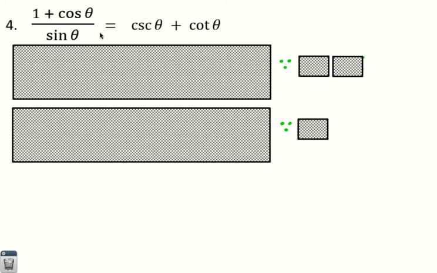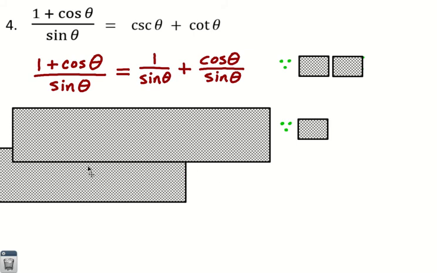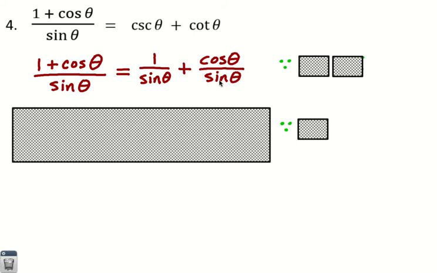I'm thinking of a couple different ways to do it, but when I look at the right side, we've been sort of pushing that: we don't really want to work with cosecant, we want to rewrite that, and we don't really want to work with cotangents. We would like to only work with sines and cosines, right? In order to make it easier to make everything match up. So, is that what I did? That is what I did.